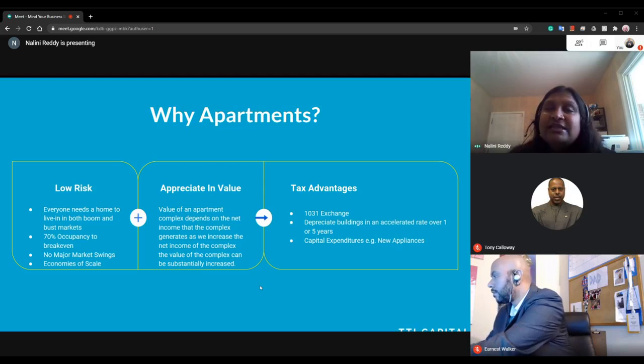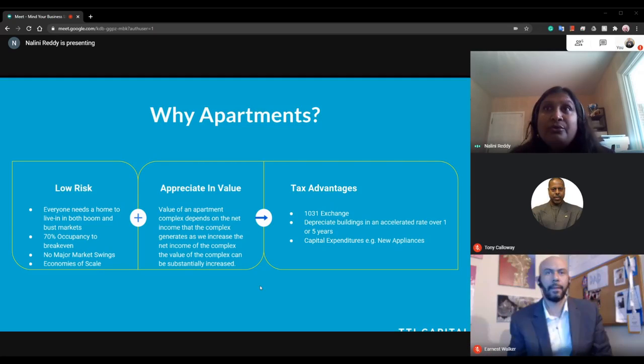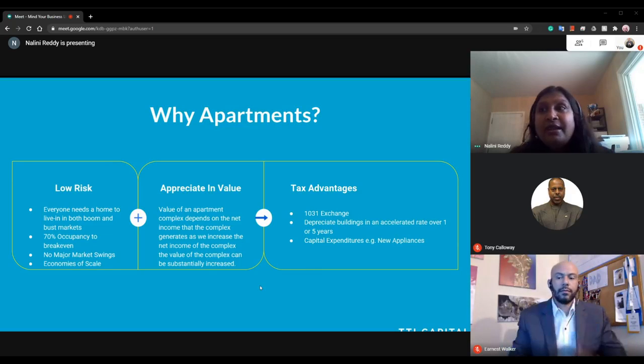1031 exchange. The 1031 exchange basically means if you've invested in any real estate class that's considered commercial, not for your own residential purposes, and you've made profits on it, then if you reinvest the profits within a certain period of time, you can defer the taxes to a future date, and you can just keep deferring it forever. That's a beautiful tax provision that you should take advantage of.